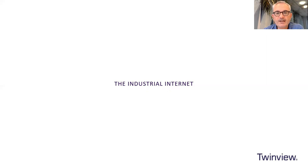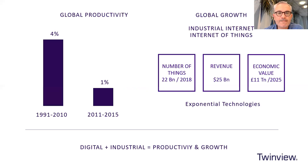We'll touch a little bit on the industrial internet and the changes we've seen over the last few years that have made this technology possible and have helped the construction and property industry digitize. Looking at the challenges we face: global productivity growth 20 years ago was around 4%, but our productivity has been diminishing more recently, and that is a challenge in an industrial environment. The industrial internet is moving forward and the big thing helping with that is the internet of things and the devices that are now available.